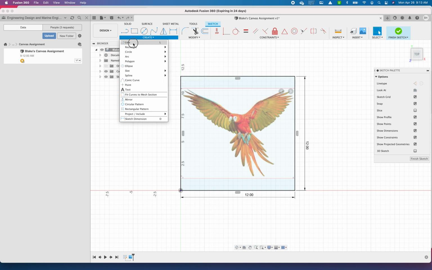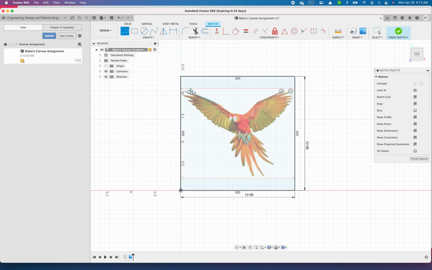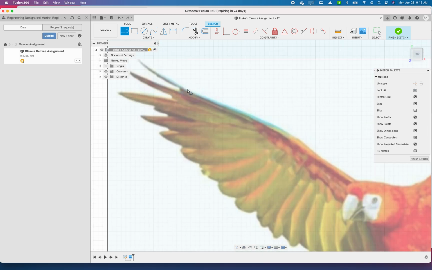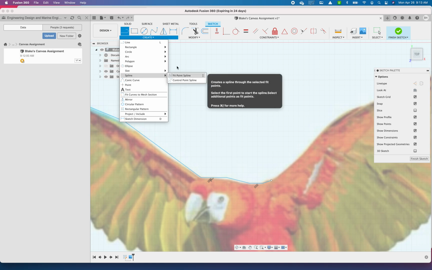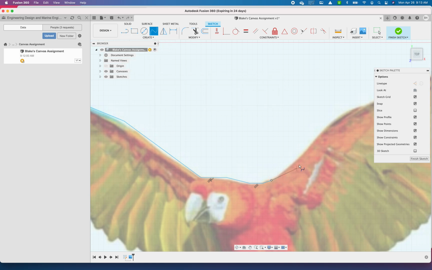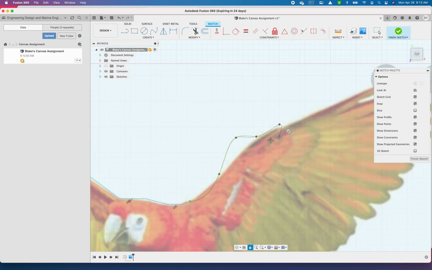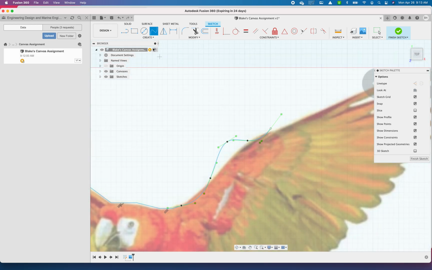So I'm going to go to Line, the first tool, and I think maybe like this part could kind of be approximated to straight lines, though it's not really. So I'm going to start by zooming in, finding a good place to start, and then drawing those curves there. And let's say I kind of like that, and then I want to start drawing something curvy on this side. I hit check mark, and come back and go to create spline, fit point spline, or use this shortcut up here, and then you can start a spline from there. And then let's say I want to go to a straight line from there. I hit the check mark, go back to create line, and then click from there to my straight line and check when I'm done, like that.